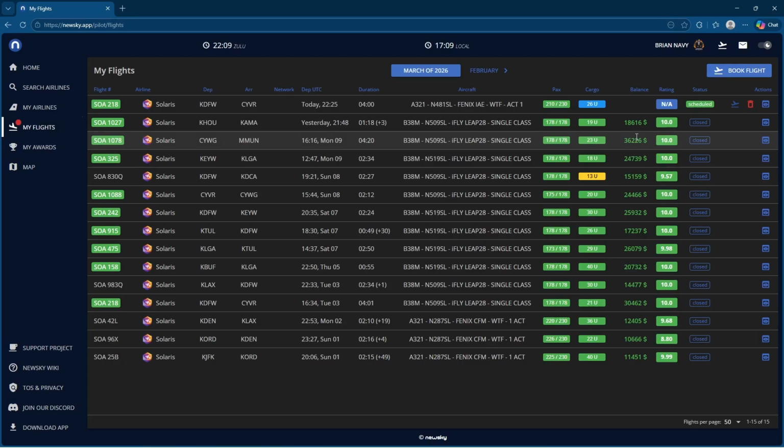But if you can't do that, or if you're like me, you don't run with that stuff running, because I tend to think that causes more problems than good. And it definitely depends upon the payware aircraft that you're using, how good the restore function is. Some of them are better than others, and some of them, don't even bother trying. It's just going to screw everything up. If the sim crashes on me, I don't try to restore the flight. I just exit out of the Newsky app and I sit in sadness and I drink a beer, crying, because I just lost hours of my life for no reason.